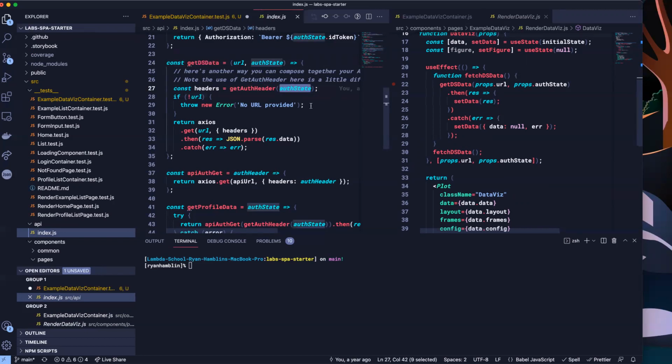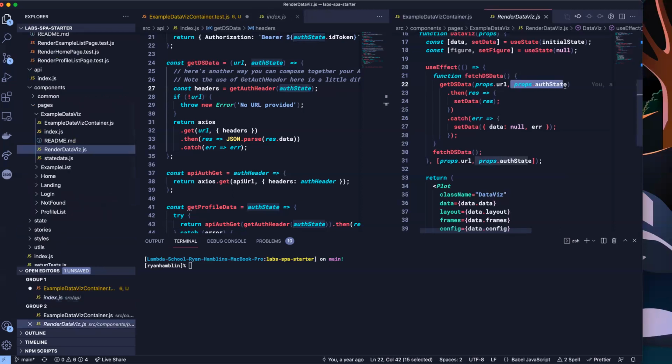I think we just end up passing a Boolean to it, because props.authState, oh no, we pass a whole object to it. So this is actually going to be way more complicated to think about than I thought. We pass a whole object, which comes from auth state in the browser, and we can take a look at what that looks like and mock that away. And then we pass this URL, and we need to make sure those two things are mocked.